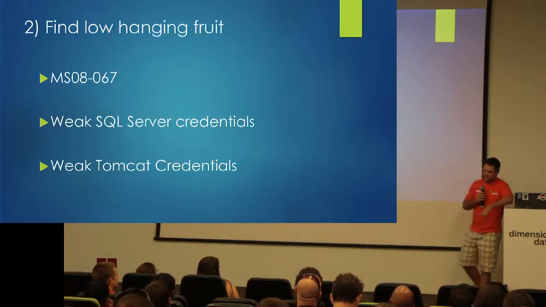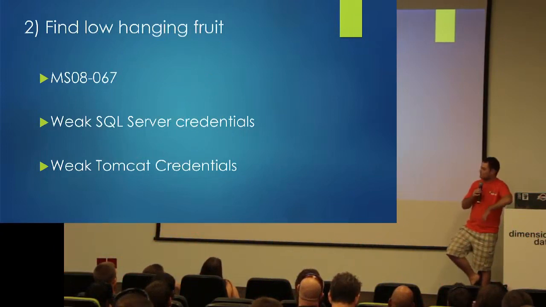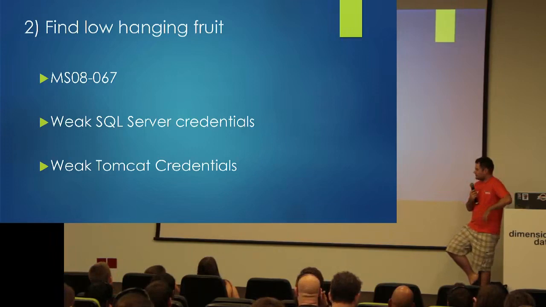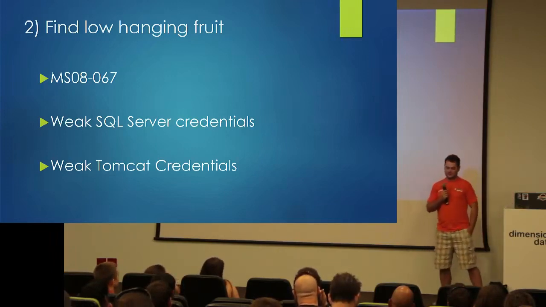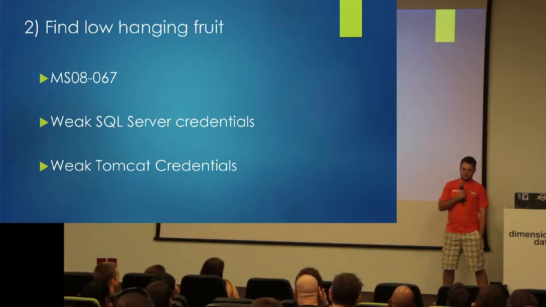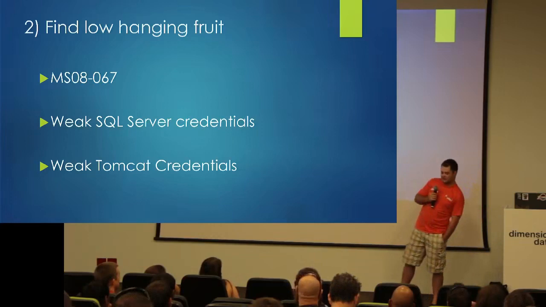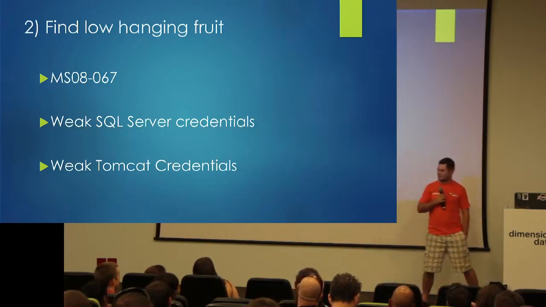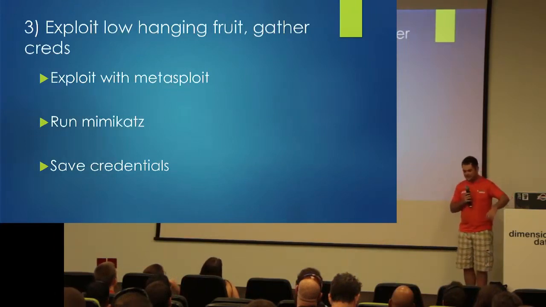The next thing you do is look for what we call low-hanging fruit. I always hop on these 3, though there's tons more. Like weak SQL creds. Weak Tomcat creds give you the same thing, where just by knowing those creds, you can upload a shell on the computer and get a ton of stuff. So you find things like that, you're uploading the interpreter. So you find Metasploit admin.